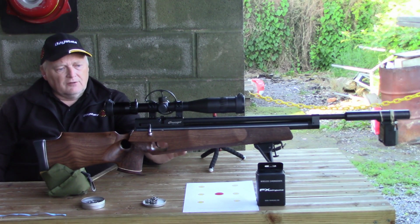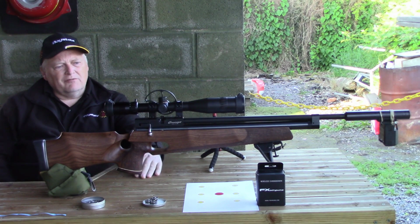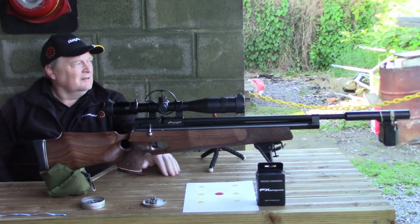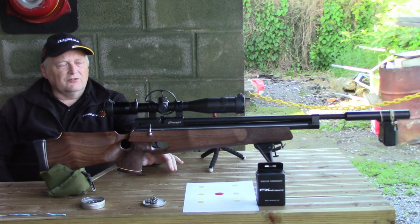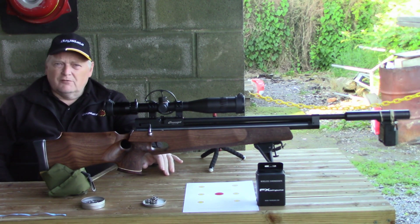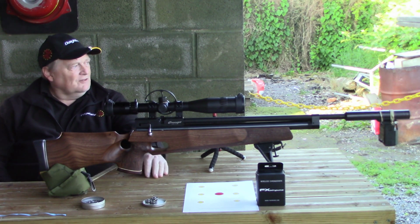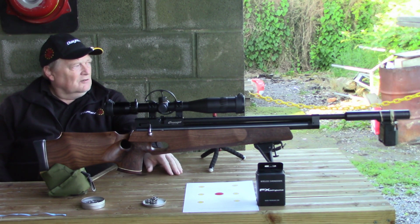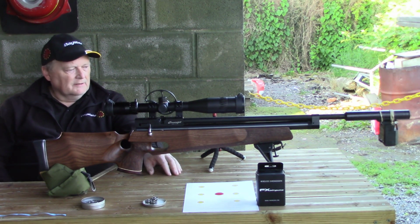Day two after the tune. I'm down at the range. I'm going to test the rifle out now to see what it's capable of doing, similar to what I've been doing with a couple of the other tests. I'll zero at 40 yards and then I'm going to shoot a reactive target at 50 yards, as far out as it will go. So we'll see how she performs accuracy wise. I'm expecting it to be pretty good actually.